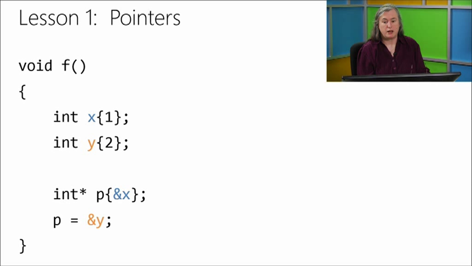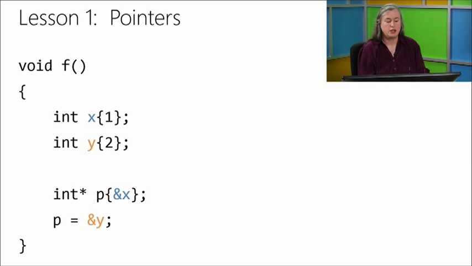A reference, remember, had to be initialized and couldn't be changed to refer to something else later. But a pointer can. And this is one of the key differences: pointers don't have to be initialized, or they can be initialized to the special "I don't point to anything" value, which I'll show you soon, and you can change what a pointer points to. And this is key to a certain set of idioms within C++ programming.